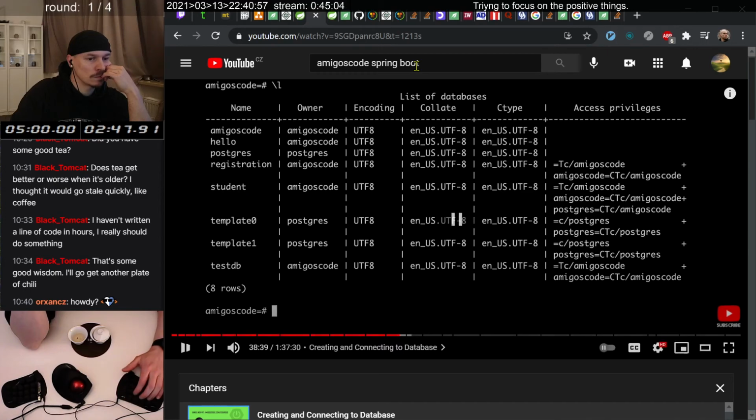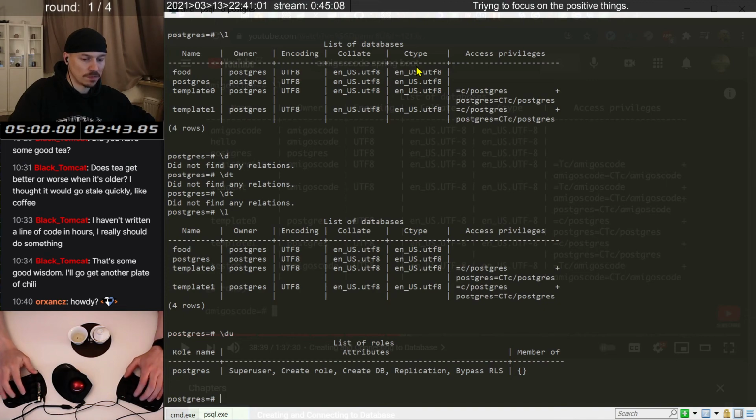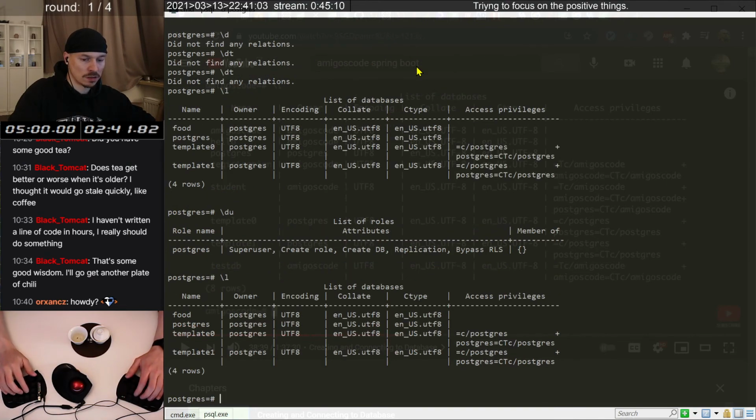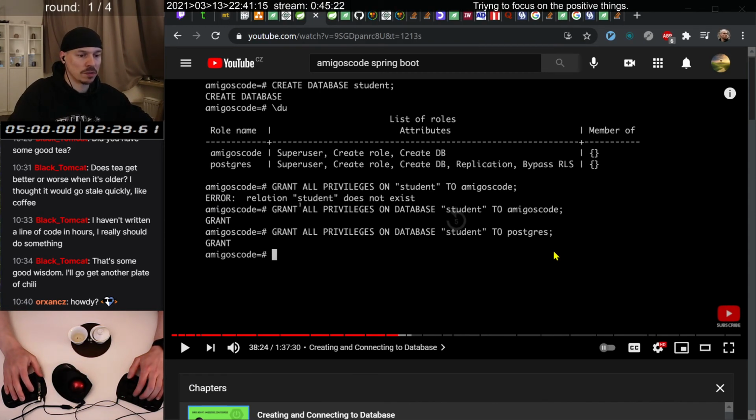There are the access privileges. Okay, so that's something else. So we are granting the privileges, and I want to grant the privileges on that one.